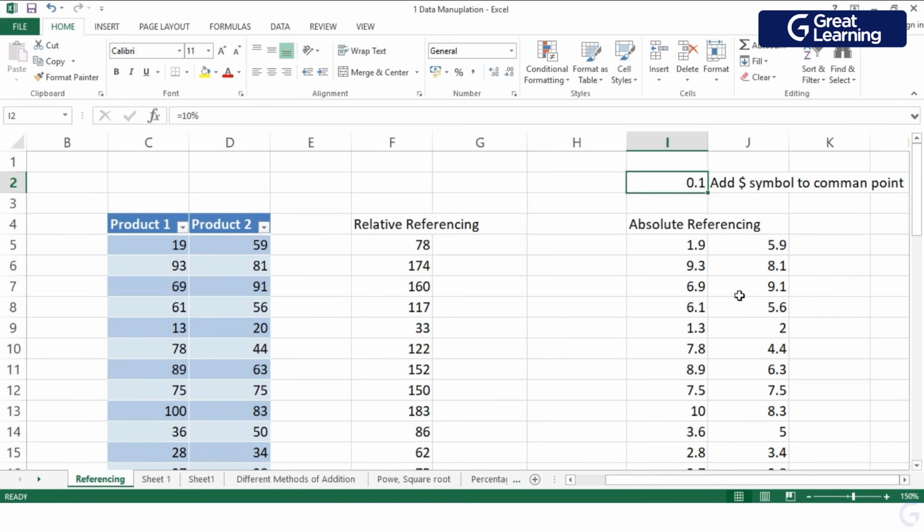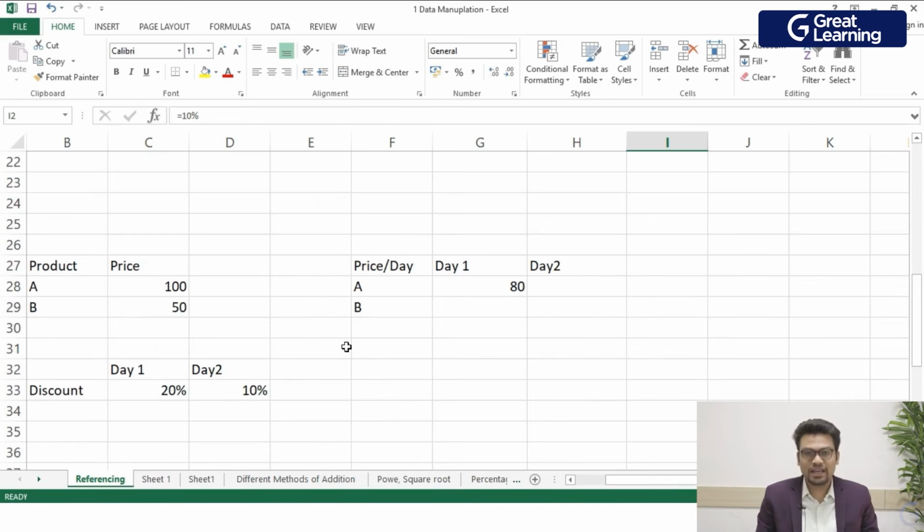And since here we've only stored the 10% value from all these values, right? The 10% value of these particular values for each cell. Now, what we'll try to do here is check and apply a 20% discount on all these product supplies. So now let's take an example where we have a particular situation with two products, A and B, and since the festival season is coming up, we're trying to offer a discount. So we're running a discount period for 2 days, and whoever comes to our shop will get a 20% discount on day 1 and a 10% discount on day 2. So we need the updated values for 20 and 10.